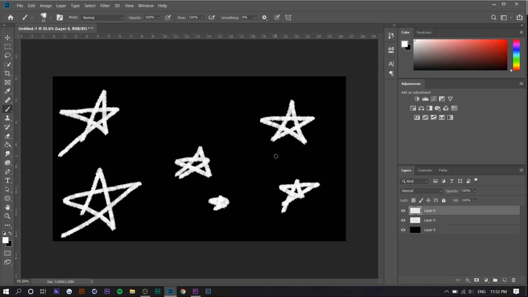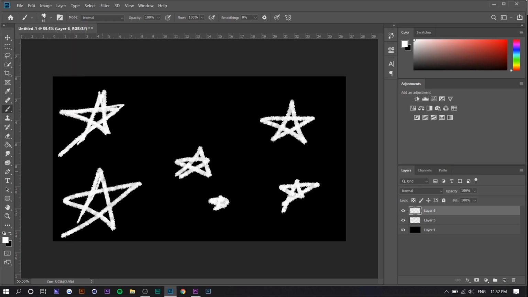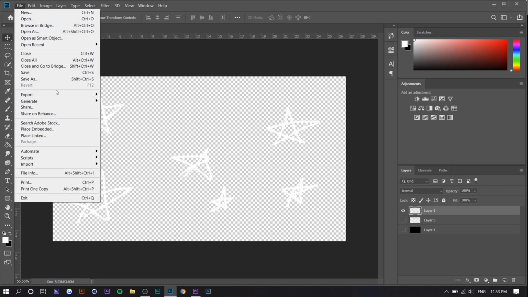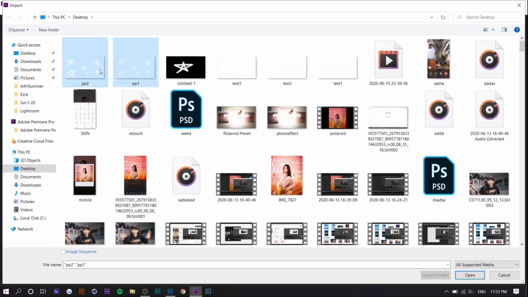We're going to make a new one and we're going to make this maybe smaller a little bit. We're just going to try to follow the same path. This might turn out way better, to be honest, because the line thickness is going to be very similar. So let's just say we do just 2 frames. So let's just export this one. So if we import those two, I think it turned out much, much better.